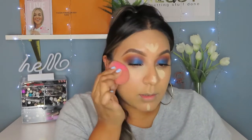And with the E.L.F 16 Hours Camo Concealer, in the shade Medium Sand, I am noticing that a lot of the medium to tan shades are still very light. I don't know if it's just me, but this is Medium Sand, and this is very light. Do you guys see how light this is? I'm not gonna apply a lot because I think I need to go probably 3 shades darker. So I'm gonna go ahead and blend my concealer. It is blending very nicely. Not mad at the concealer, but I feel like I can definitely go up a shade.